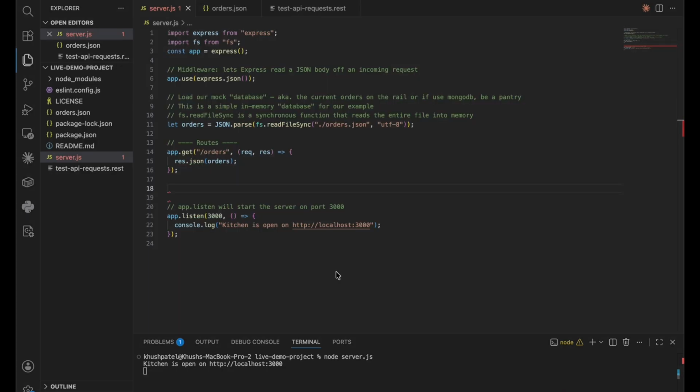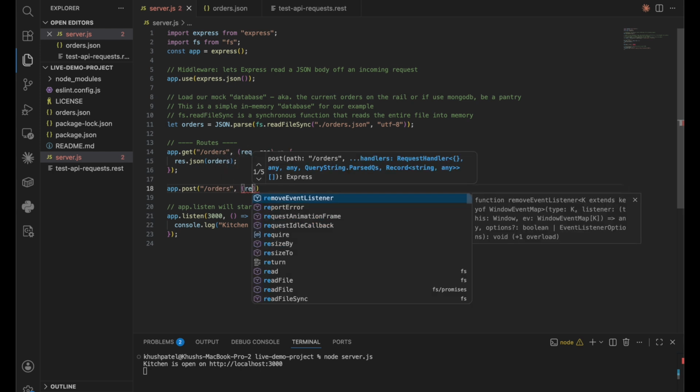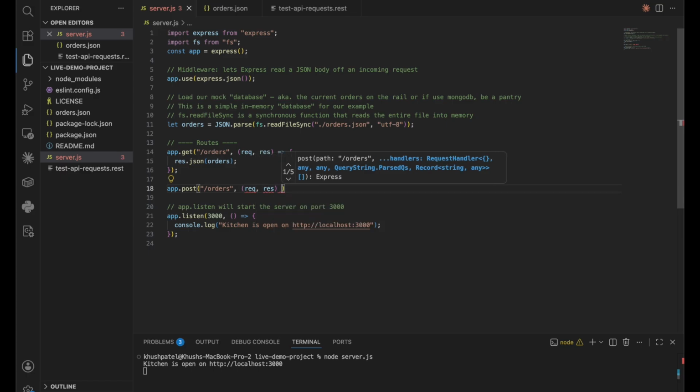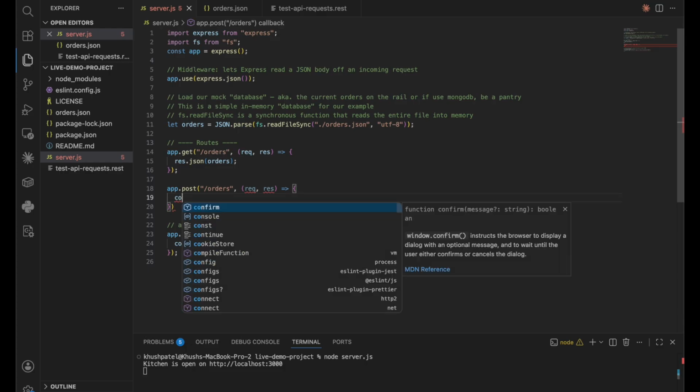Now let's move on to the POST method, which is placing a new order, handing the kitchen something to create. There are two differences from the GET method: the verb you're now using is post, and this time we would be reading the data off the request. So let's start writing it. app.post. The endpoint is the same noun, the same kitchen window, but with different intent. We specify our callback function that takes in request and response, and then we build the new order.